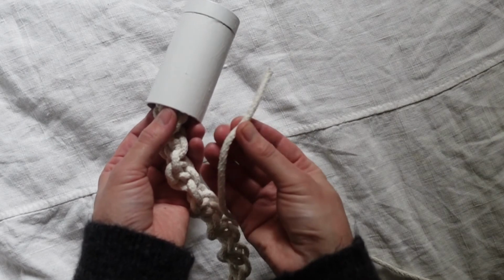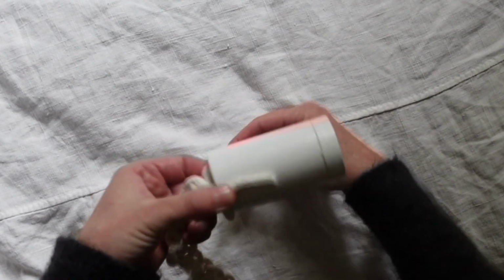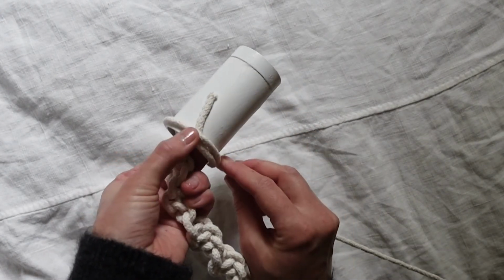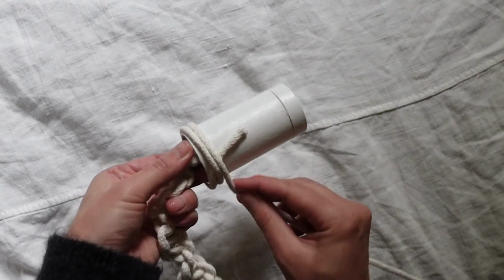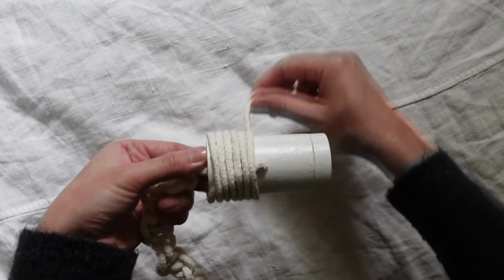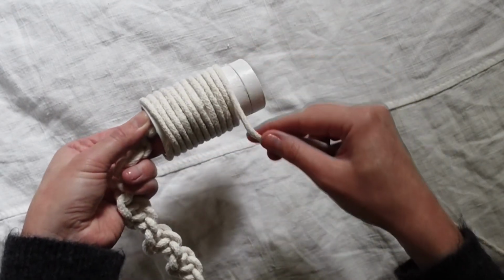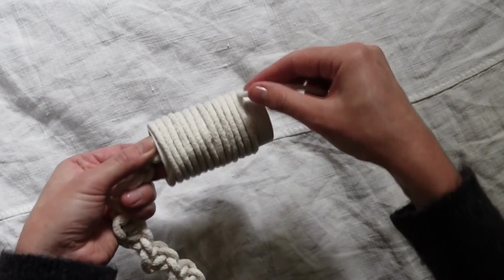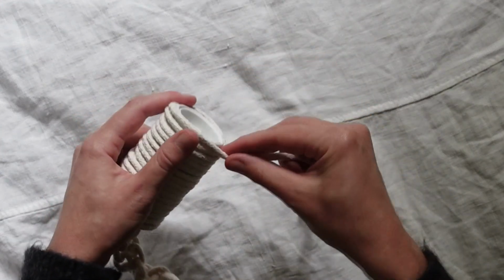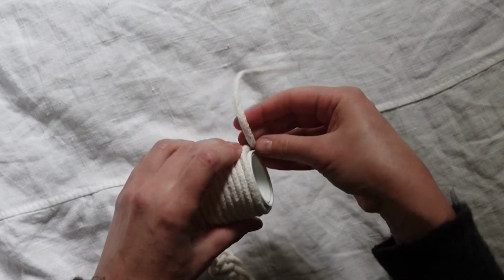So to hide the ends of the rope, I lock it into the knot. So I twist around the end that I turned upwards. And just twist around the socket. And about the last 2 laps I can make slightly looser, because I want this end to be hidden as well.